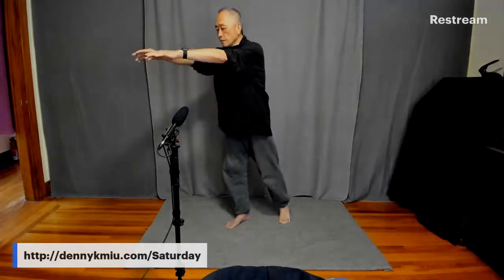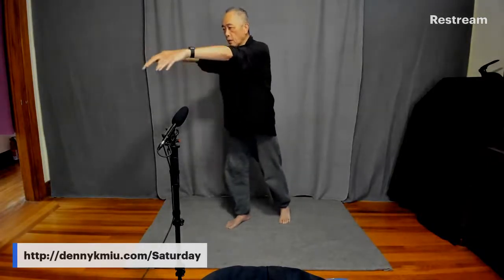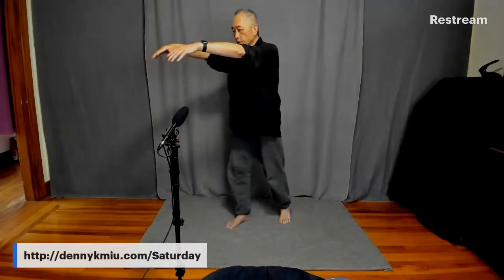Bring it in, open the shoulder. And now at this point, the hands go down, you follow; the hand comes back up, you follow the hands, and then pushing hand, push. Okay, now, as you bring in, you breathe in. And then at this point, you don't breathe, you just relax. No breathing in, no breathing out, just follow your hand. And then follow your hand back up, and then you breathe out, right?